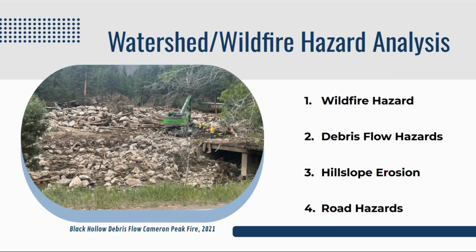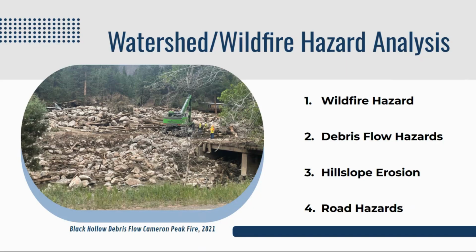I thought it was 0.24. 0.24 in a half hour. It wasn't even that much water, but it happened really quickly, a really intense storm. And so it created this huge debris flow that took out, unfortunately, multiple homes and killed multiple people. So these kind of tragic events are what we're trying to avoid. If we can't avoid them happening, we could at least avoid people being there and dying. So we're trying to make sure that we know where the hazardous spots are so that we can be prepared.